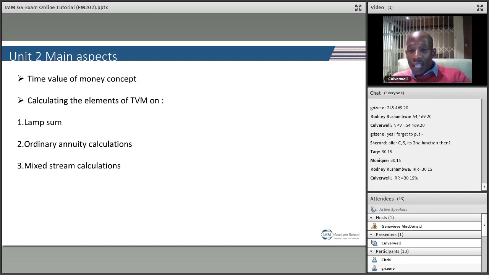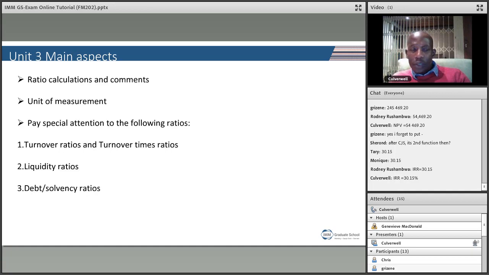So when you're doing time value of money, pay attention to, am I given a lump sum, meaning a future value or a present value? On annuities, have I been given a PMT or payment? Or is the question requiring me to calculate a payment? So the wording itself will tell you exactly what's going on. And then your mixed stream, it's what we're doing on NPV calculations for project A. So that is basically the most important element that one needs to know from Learning Unit 2.